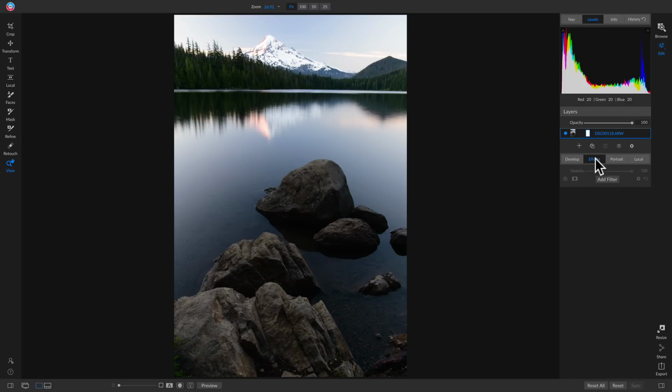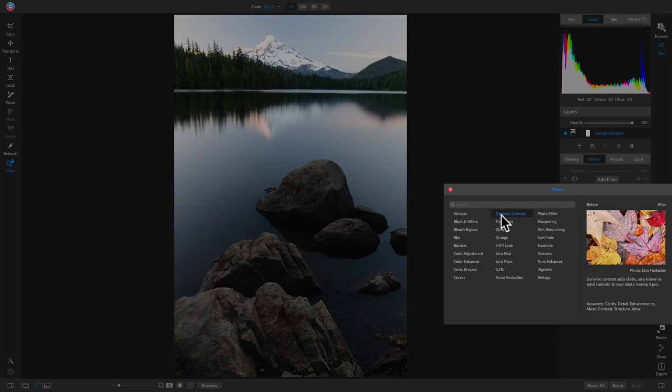and this is where we're going to start with our creative masking techniques. For this particular photo, the first thing I want to do is add in some detail. Well, I only want detail applied to certain areas on this photo because it was shot with a longer exposure. Whenever I'm shooting photos with a long exposure, I rarely want any detail on this water area. I want it to be as smooth as possible. With that being said, I do see this area in here could use a lot of detail and a little bit more texture. So we're going to first add a filter, and we're going to add dynamic contrast.